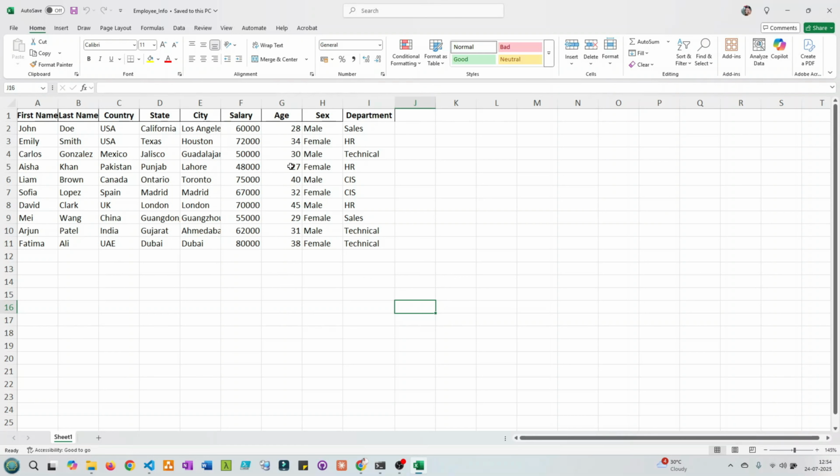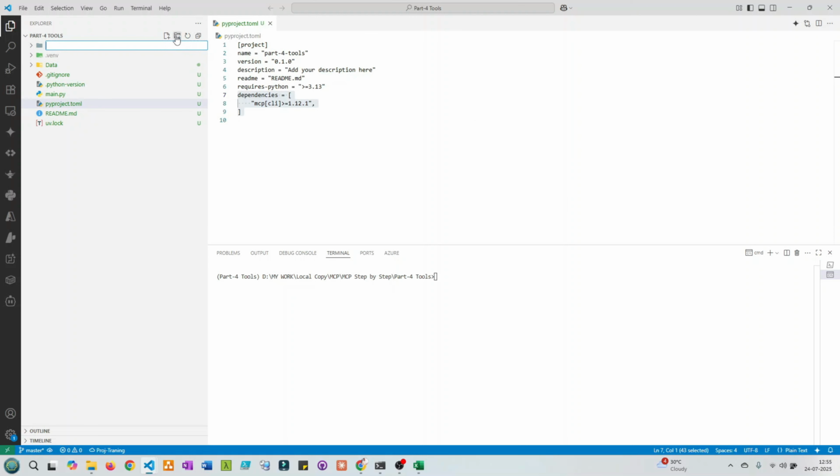Okay, now we want to expose this particular database via a tool, so that if we fire a query targeting this database, then we should be getting some answer from the LLM. That was the sole objective of this practice. Okay, now what exactly we are going to do over here is that we are going to create another folder over here, that's called server.